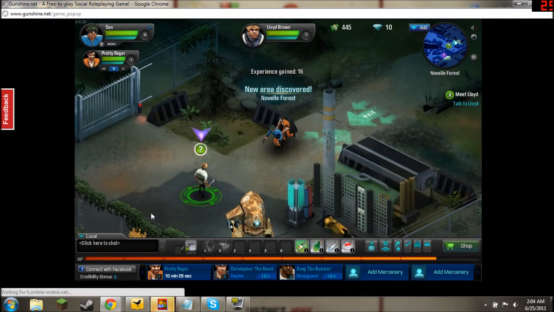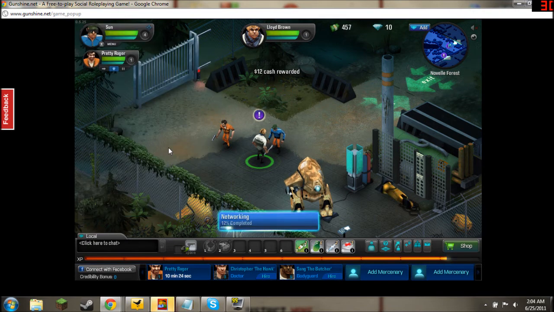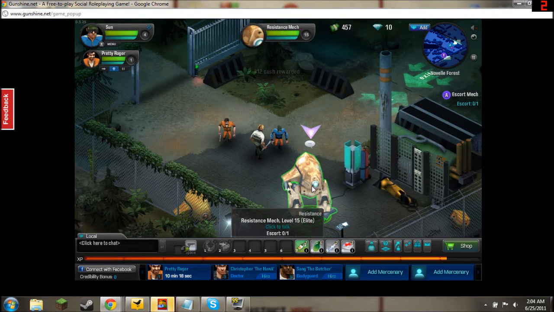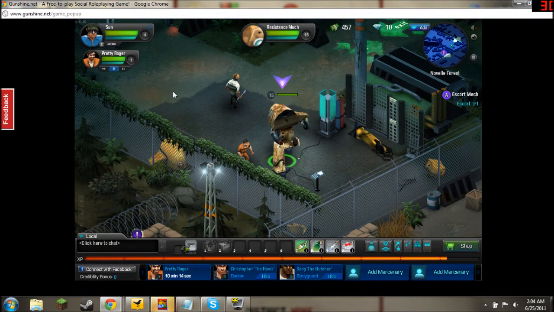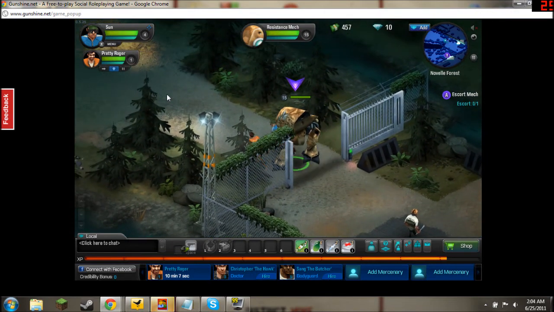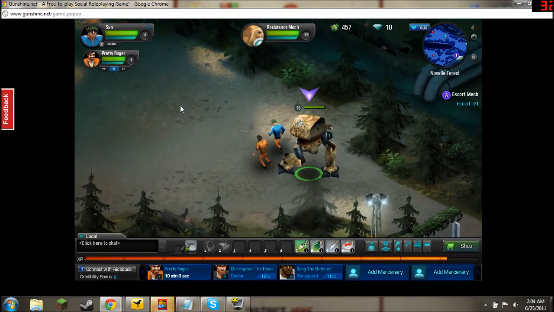There is Lloyd Brown, or just Lloyd as we know him. Wait, do we escort Mech? Alright, apparently that wasn't what we had to do. Where are we escorting this? Oh wait, it's an escort mission. We're gonna have troubles.